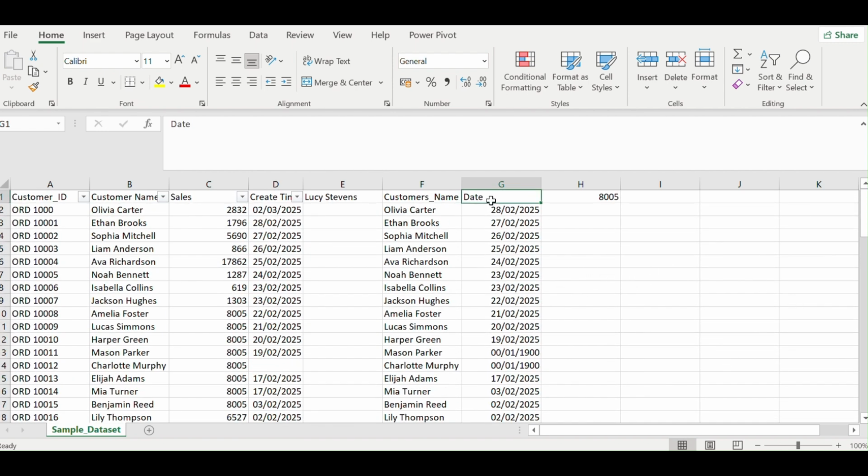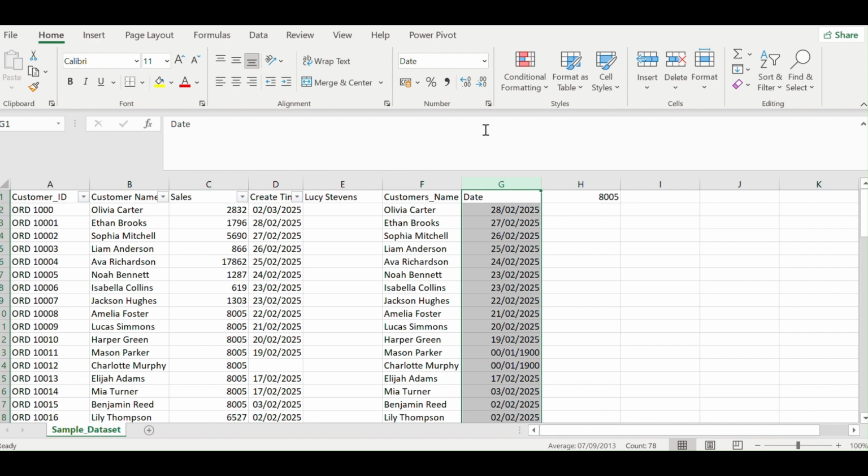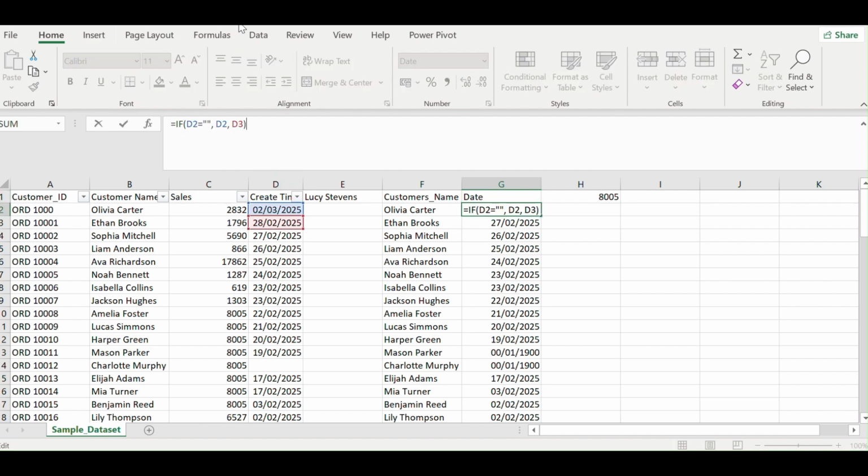Imagine starting to adjust this all by yourself, one by one. I'm trying to change it to a date format. So let's use the average. The average is better. This one is not good. So we are going to delete this formula now because it did not work for us, and we are going to use average.